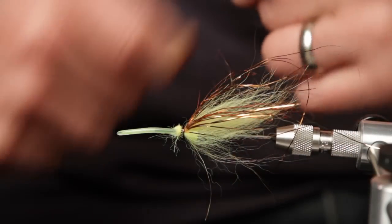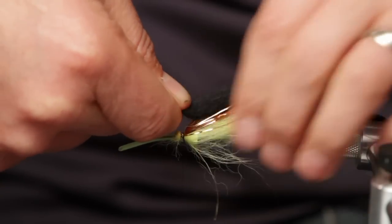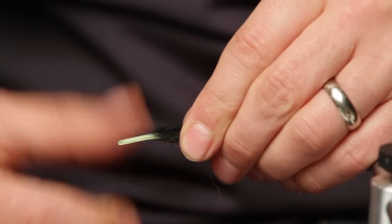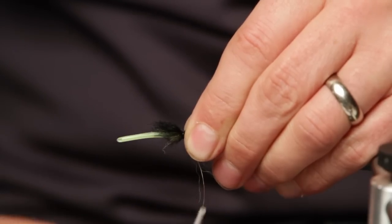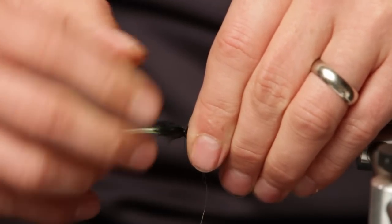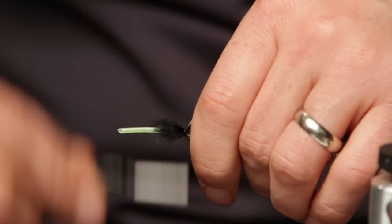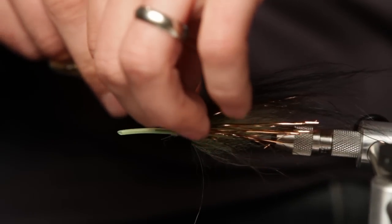So this is already fairly well tapered. So I'm not going to worry about tapering it, but I am just going to make sure it's nice and flat. Bring that in. Get it into position about an inch past. Come in. Get it into position right on top of the first wing. Now I still have time to come in and adjust it and make sure that it is completely around that tube 180. Just put a couple more wraps just to secure it. Come in with my scissors and just take out this piece.